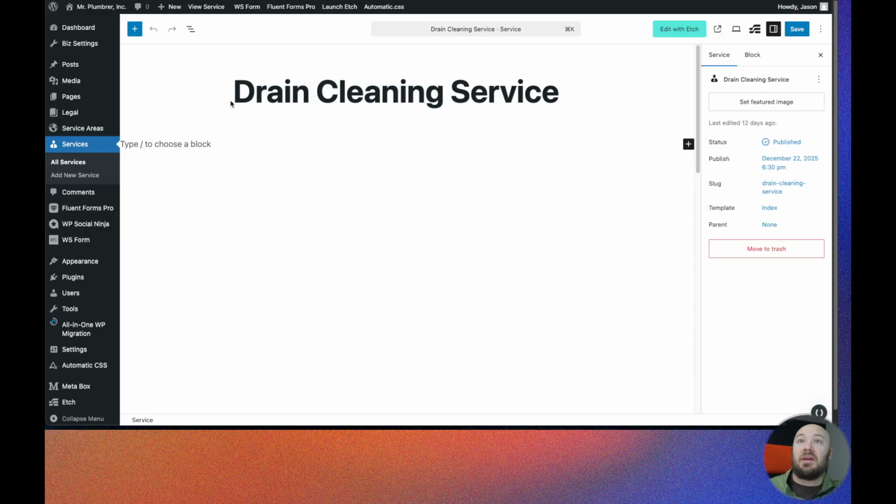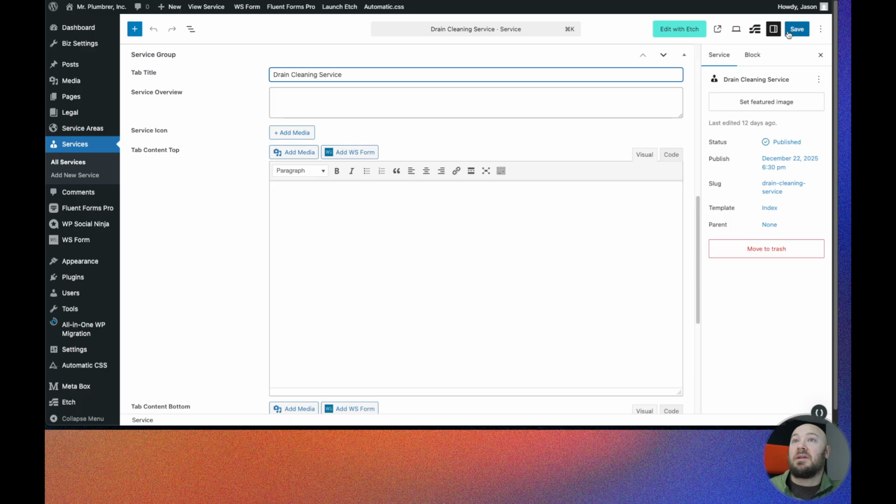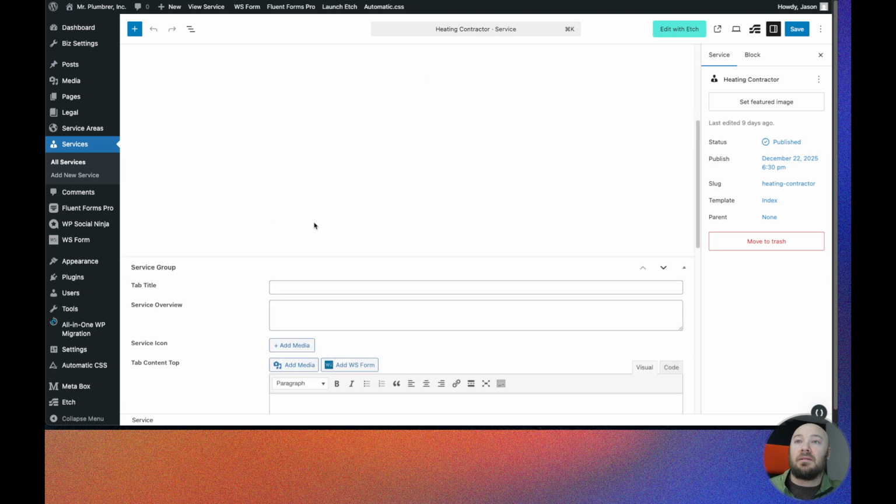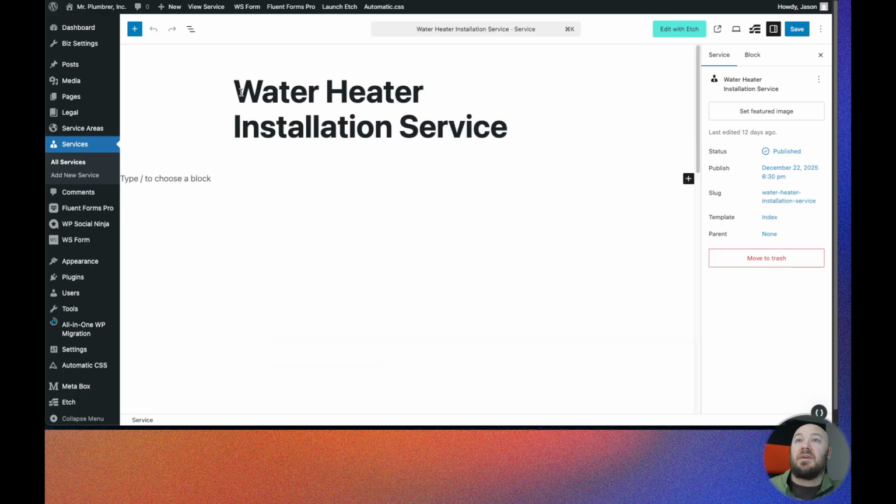This one is going to be drain cleaning. Just shorten that up a little bit. Save. This one is going to be heating. Save. This one's going to be water heaters.